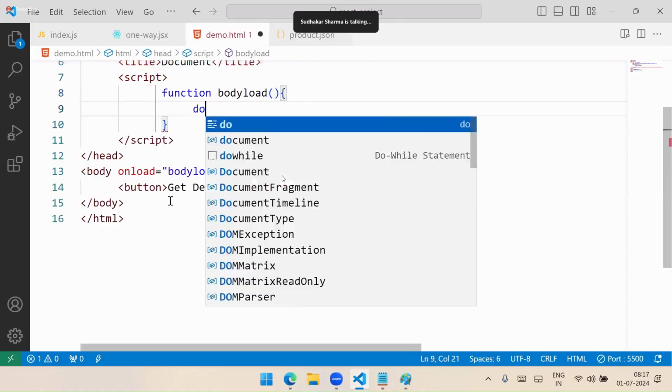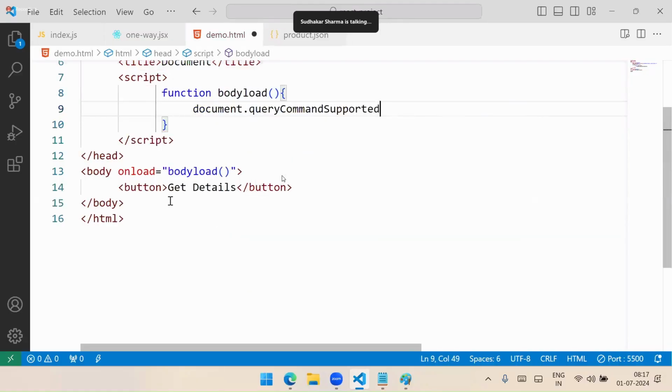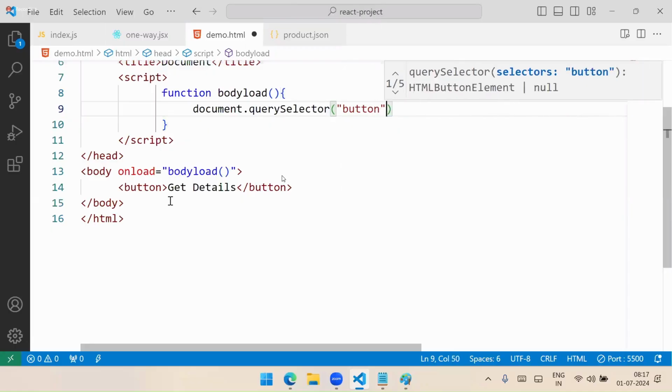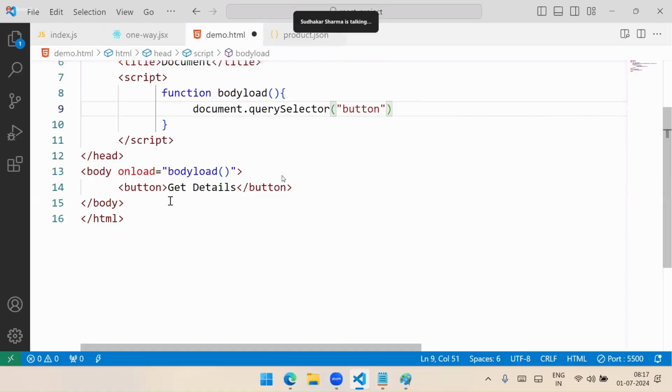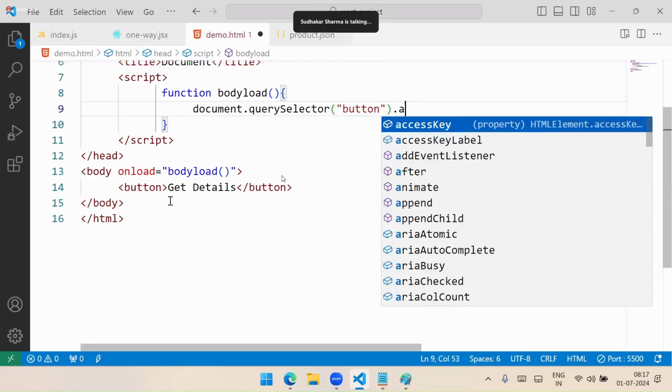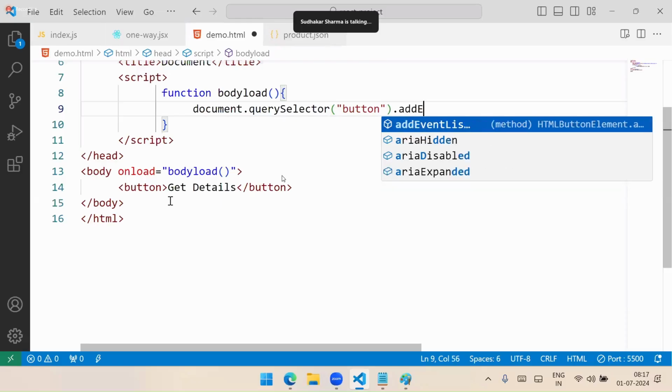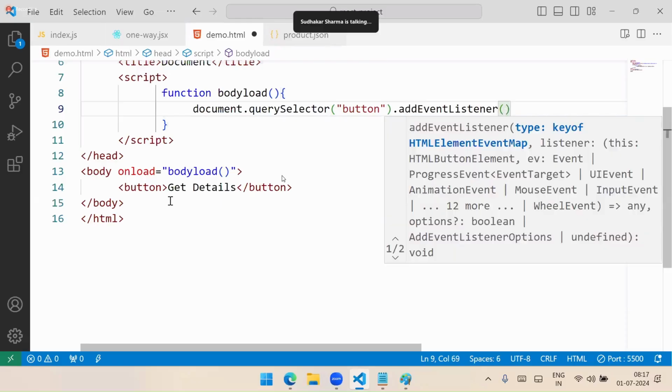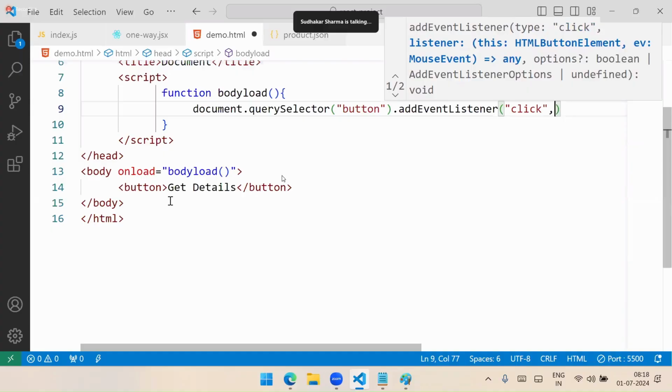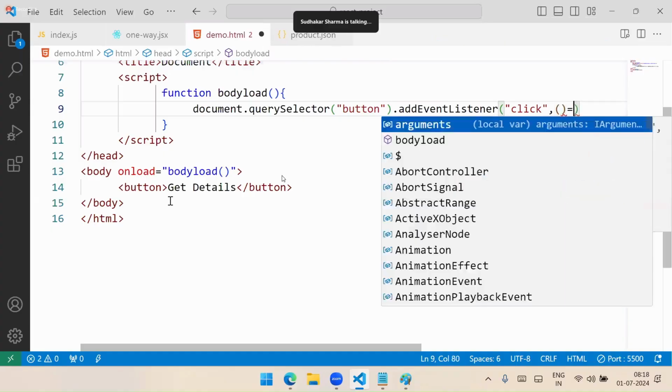When body load, document dot query selector, we are accessing the button, and to that button we want to add an event, and we are using what? Add event listener. What is the event name? Event name is click, and it uses a callback function. This is a callback function.